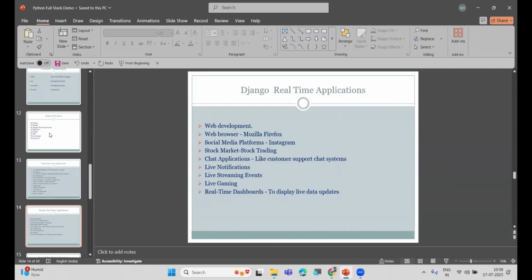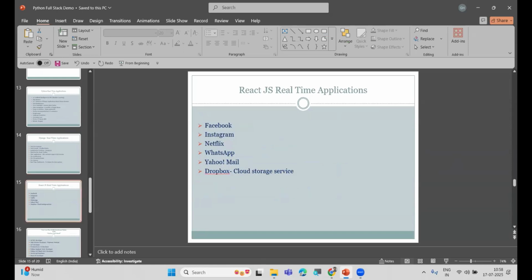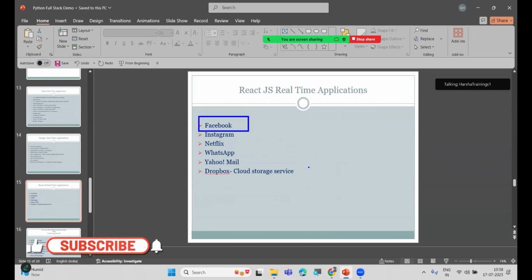See, if you observe, we are using all of these in real time. Right. Next, React.js, sir. React.js real-time applications. Do you know Facebook? Do you know Facebook has been designed using React.js? Instagram is designed using Django. You are using them daily, multiple times, yes or no? Facebook is also one of the popular ones, but not as popular as Instagram. So Facebook is designed using React.js. And next, Instagram also designed using React.js. I said just now Instagram was designed using what? Django. Then why did I say it here?